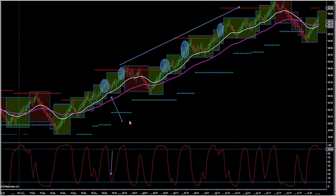Caught that low there. If you look at the next retracement, speed box came in, caught this low, this low, this low, this low. Look at all these lows it caught right here when you got a full retracement. So you want a full retracement after the trend box gets speed, where I circled these areas. These are trend boxes that have less than four candles in them. That indicates speed in the market.